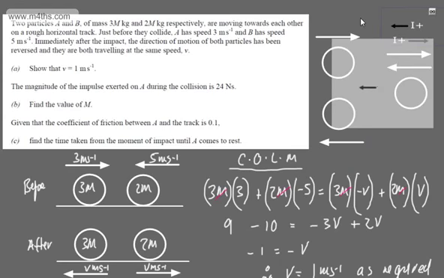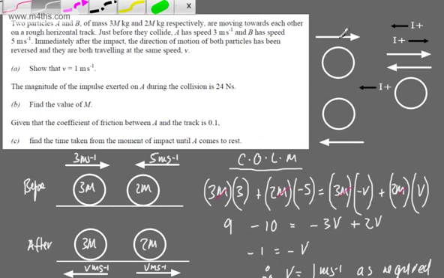So what we're going to have then is the impulse. So this now is the impulse exerted on A by B. So let's go ahead and put this on. We've got now 3m and we've got 3m. Before we had this speed, this was going to be 3 meters per second, and now we've got 1 meter per second. If we consider impulse, impulse is the change in momentum, and we can write that as follows.